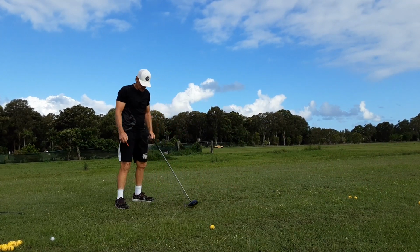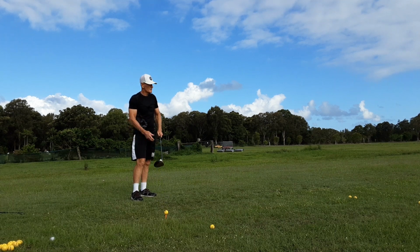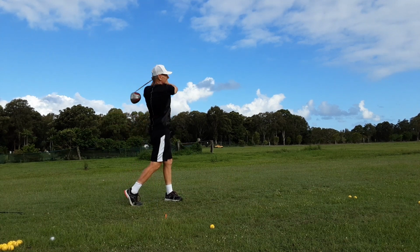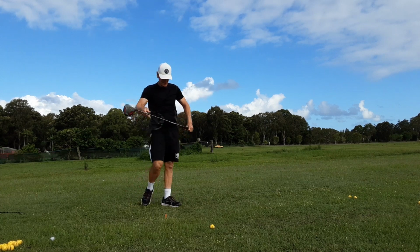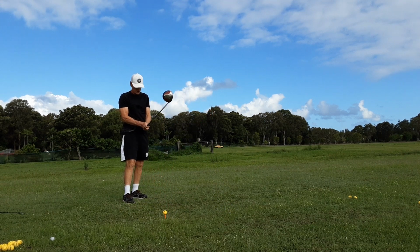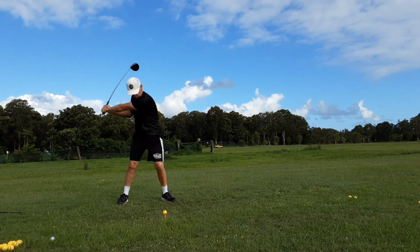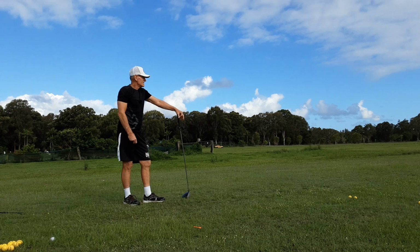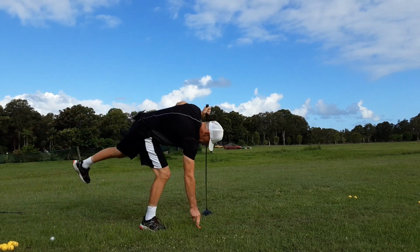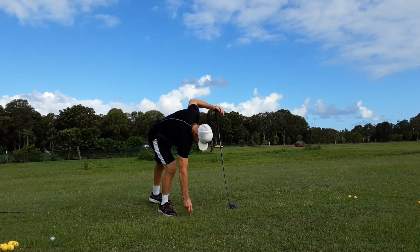You know you're going to make good contact, guys. You just do, because you're rebounding off that forward press. It's easy. So easy. That's dead into the wind, guys, and that's just up there. See how easy it is? No complication, none. You don't get any miss hits. No miss hits.